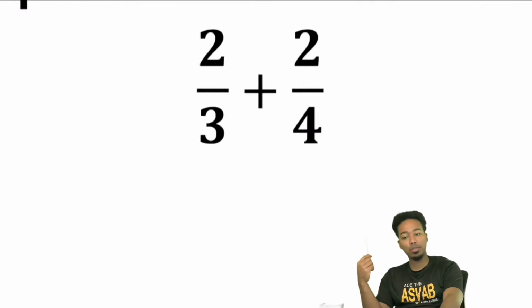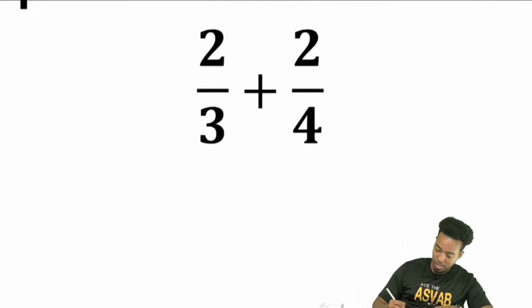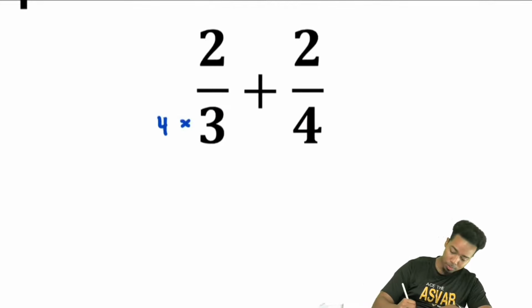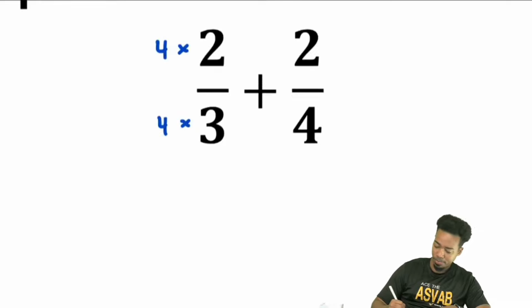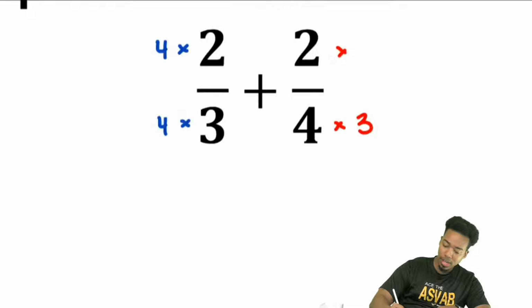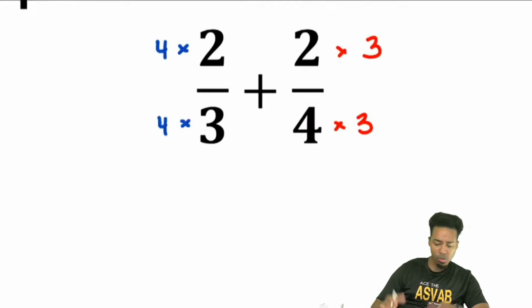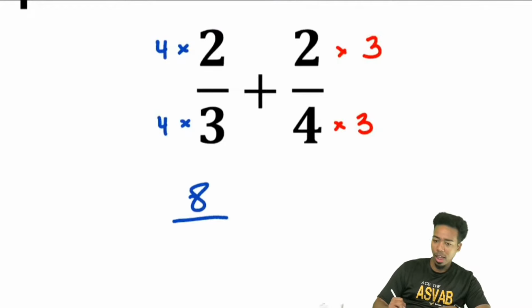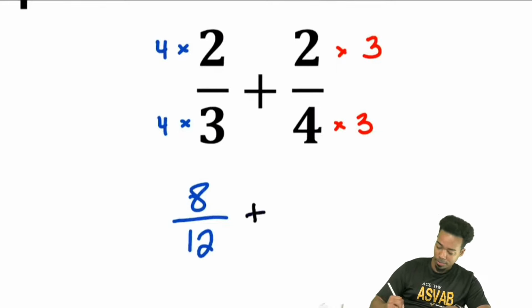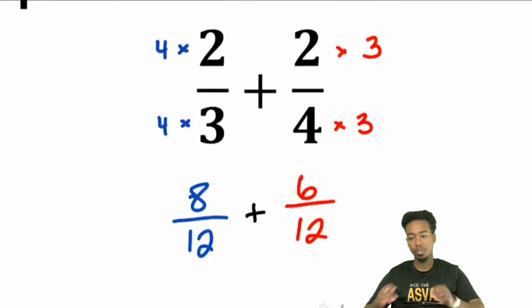So to get to 12, everybody, what we would see here is for 3, we multiply by 4 on the top and the bottom. And for the 2 over 4, we multiply by 3 on the top and the bottom. So let's get it done. 4 times 2, hit me everybody. 4 times 2, that'll be 8, appreciate you. And then 4 times 3, that'll be 12 as we knew, so we don't need to really dabble in that. But then we have 2 times 3, that'll give me 6, thank you, Indy. And then we have ourselves 4 times 3, which is 12, and we're good.